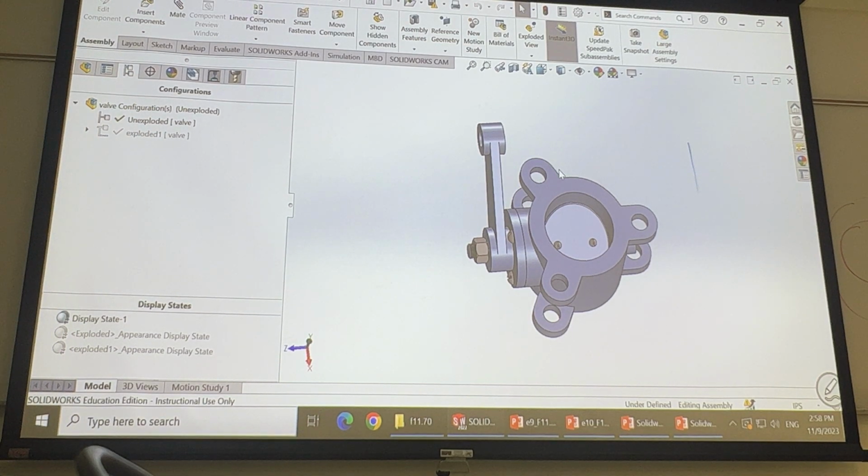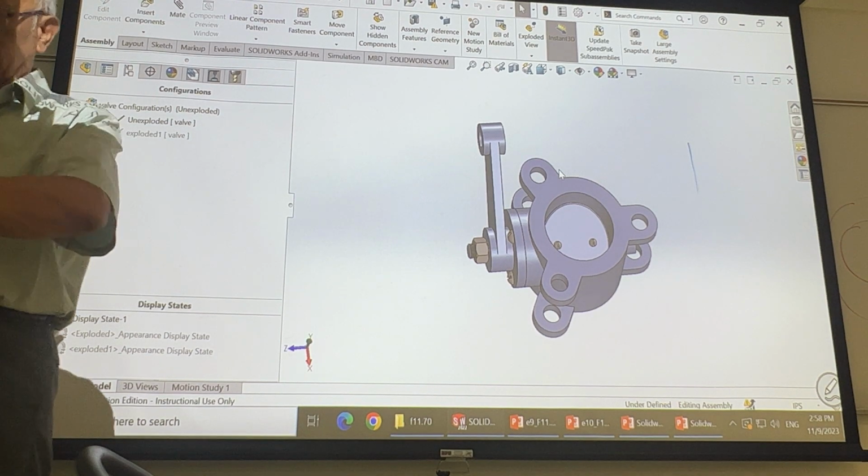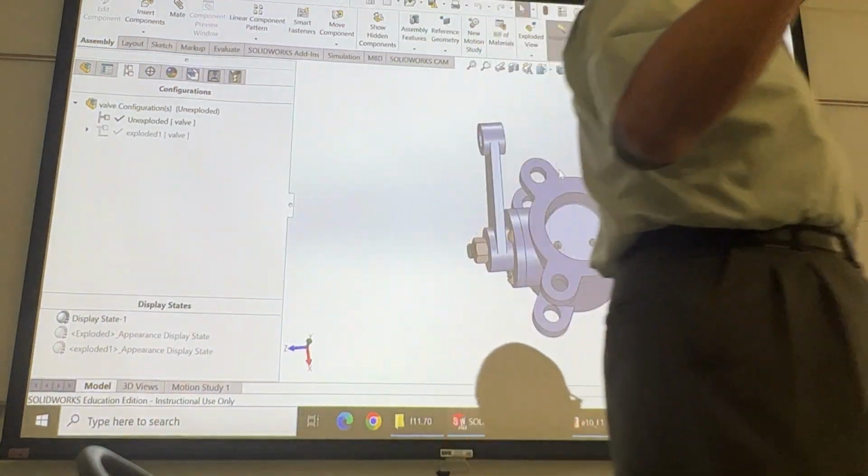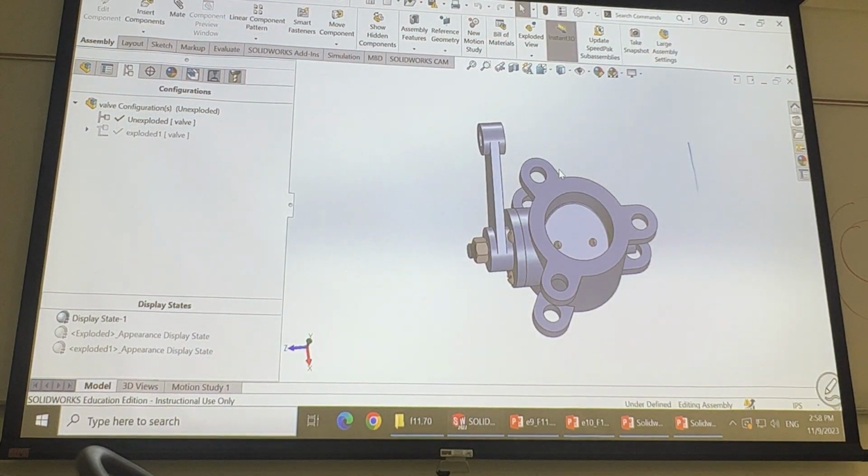Any other questions? All right, so now it's your time. Make standard part first today. Make sure you can make standard parts. The screw, 2 screws and 1 nut.